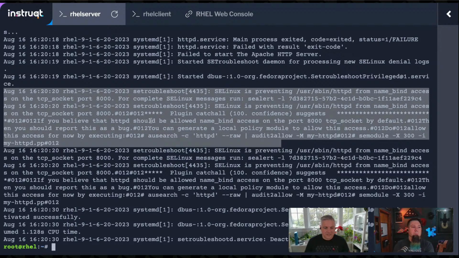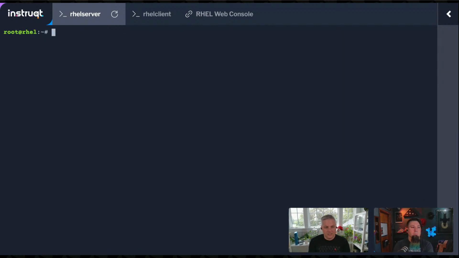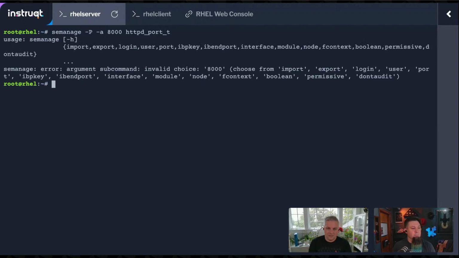But to fix this one just real quick, semanage port -a, I think it's -a. I'm going from memory, so of course it's not going to work. All right, semanage port.